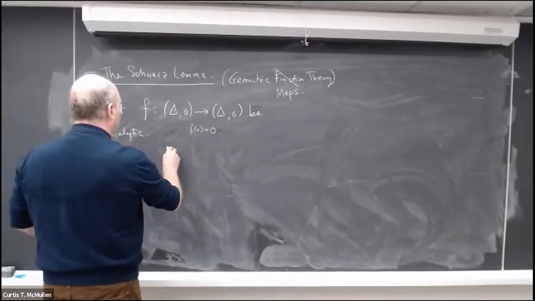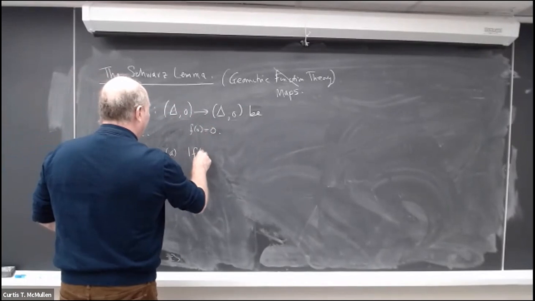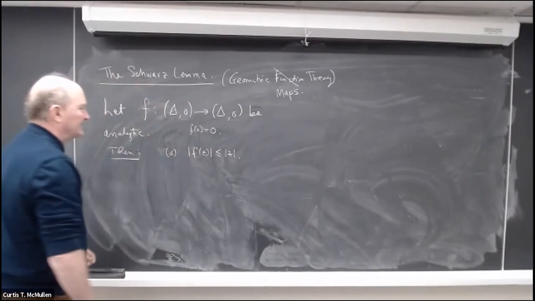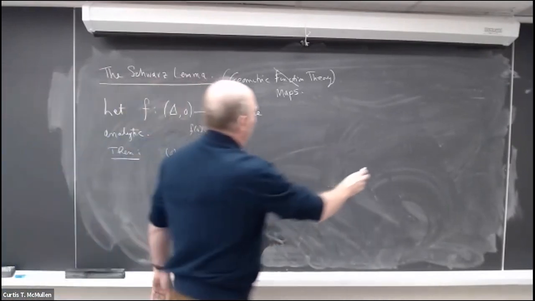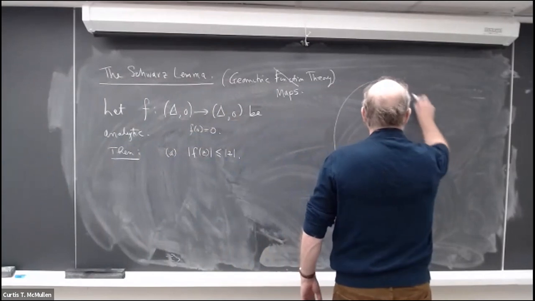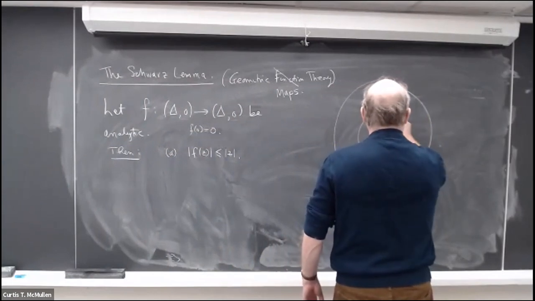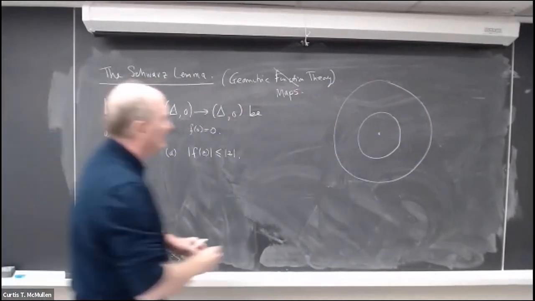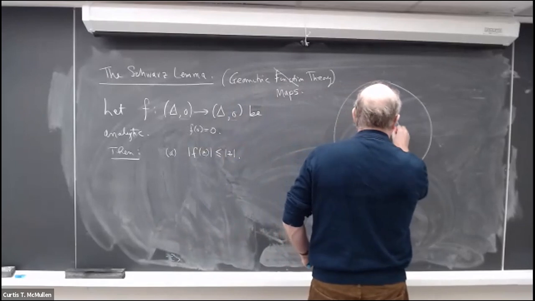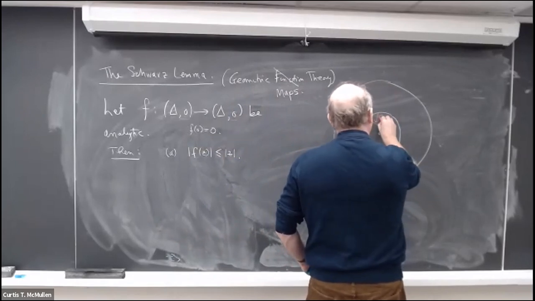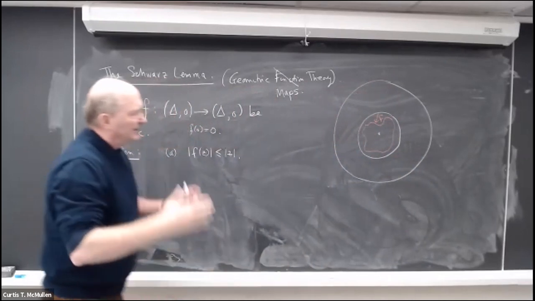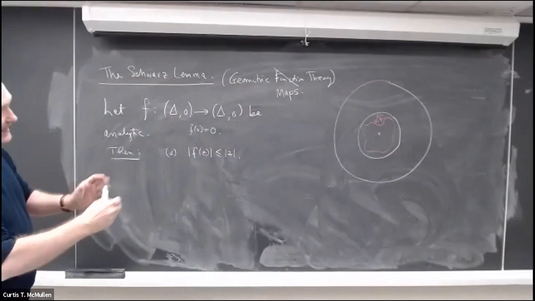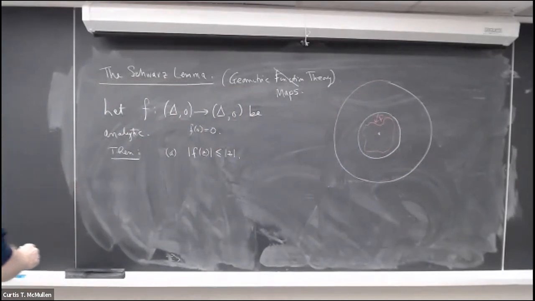there are 2 beautiful conclusions. The first is that the absolute value of f at z is less than or equal to the absolute value of z. So if we were to draw a circle centered at the origin of any given radius, when we apply this analytic function to it, the function gets smaller. It tends to send points around the origin to points that are closer to the origin. So this fixed point tends to be attractive for the mapping f.